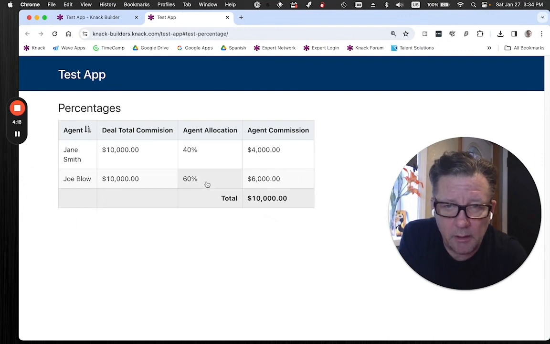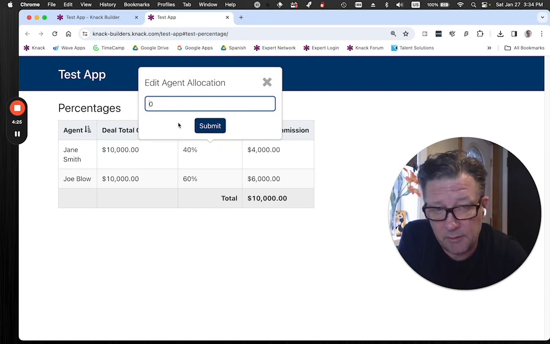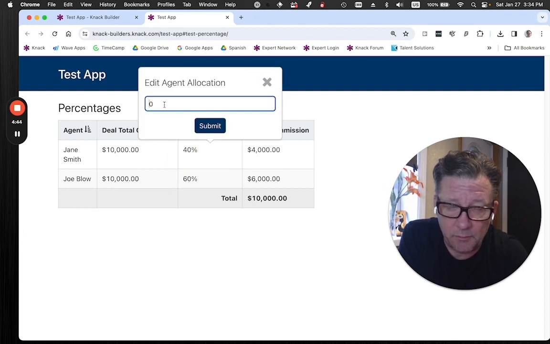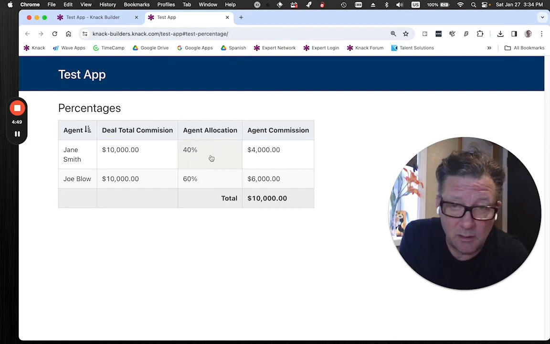Now, when I inline edit here, I click it, it gives me a 0. But in the back end, when you click, it gives me the opportunity to see what it was. It's giving me a 0 because it's rounding down. You look at the 60, it gives you a 1. Now, I could make it 2 decimals and tell it to give me 2 decimals. And that would solve that. It's going to allow me to put that in just like we saw, but then it's going to give me 2 decimals. I don't want 2 decimals. It just looks weird. I don't have to take a percentage out 2 decimals for a commission rate.